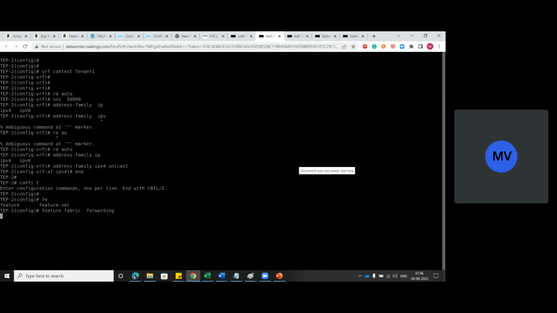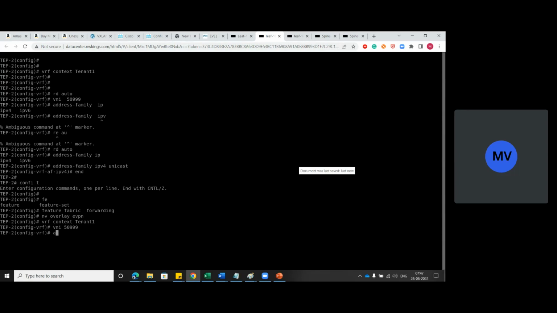We have to enable VN segment and NV overlay. EVPN. We have to give VRF context, and we have to give tenant 1. We have to give VNI 300009.